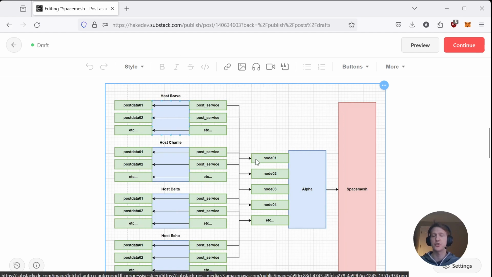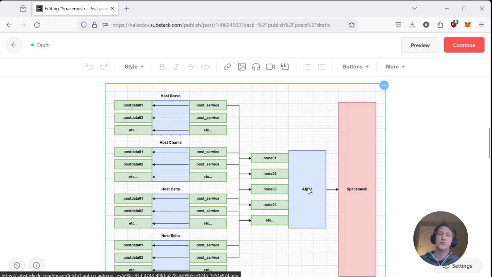And the post service will just talk to the Ghost Mesh instance. So on the alpha node, it's just a folder for each of these, set up very similar. All the Docker images or containers work exactly the same. So I have a Docker container for each of these nodes, and they point to this folder to get the config, to get the state, to get everything else. That's exactly how, if you followed my ultimate Spacemesh guide, it's basically all the same here.